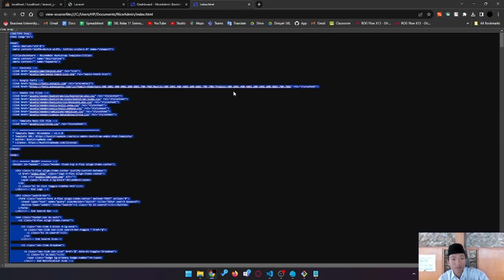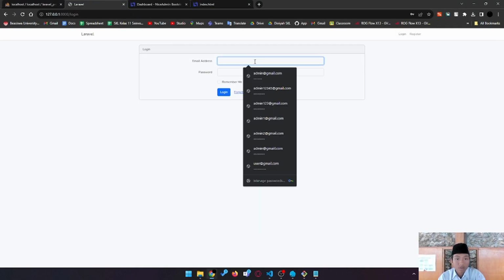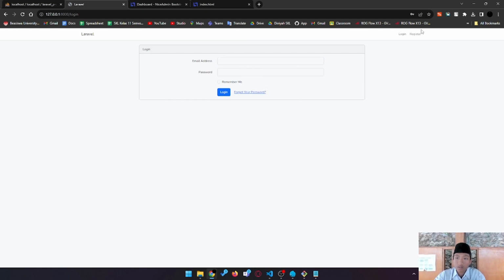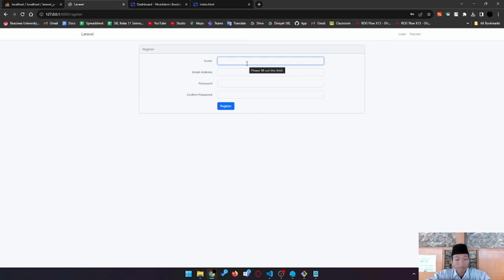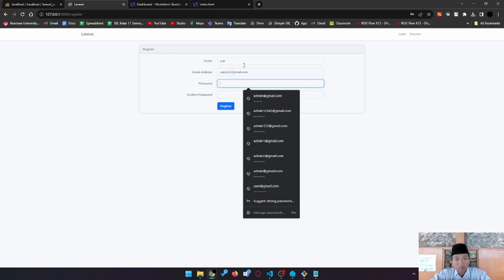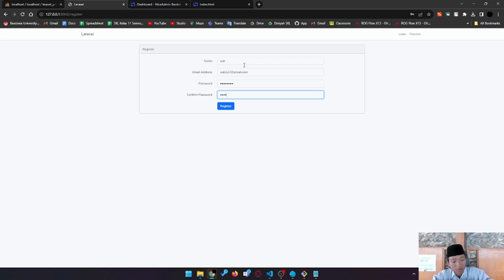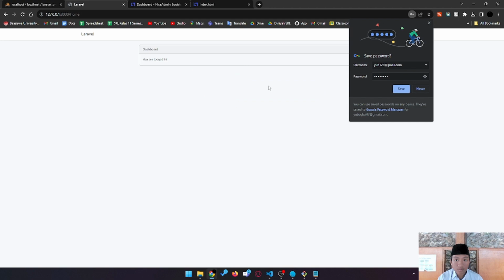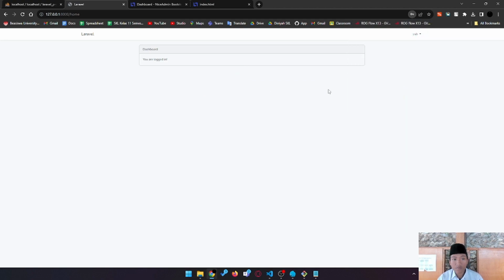Now, after this, you can try to log in with register. Put your name and then your email address, and then your password and confirm your password. Like this. Save. Now you are logged in.